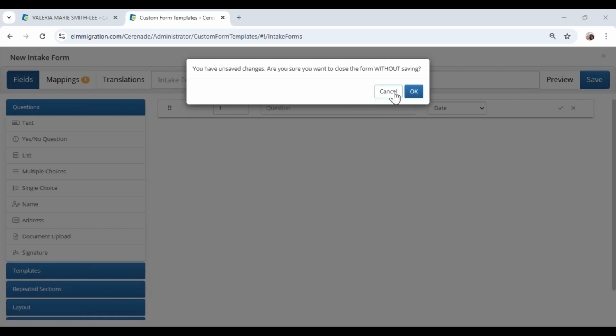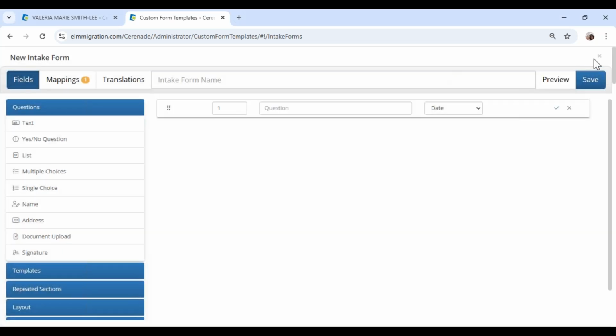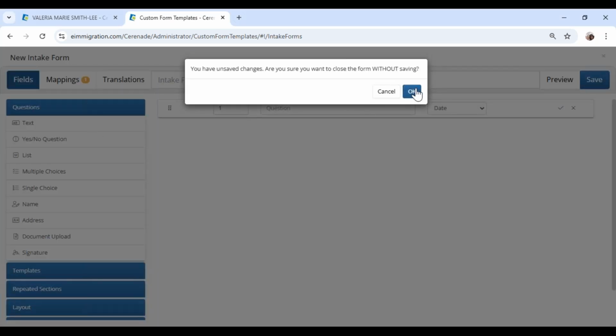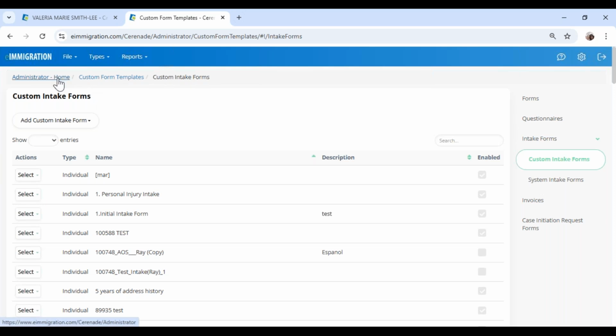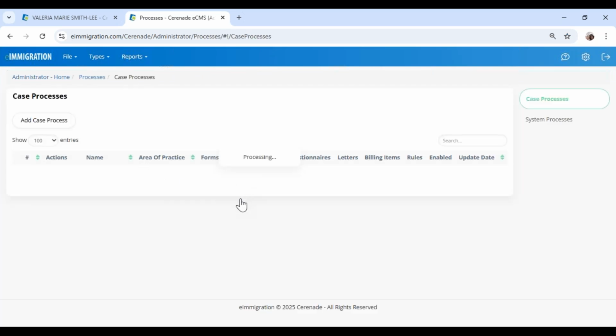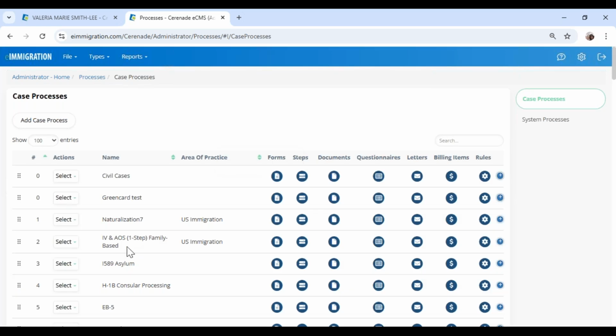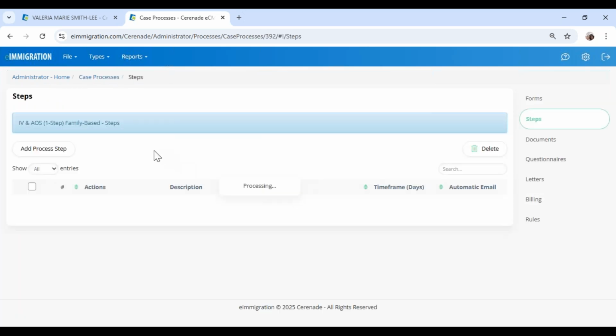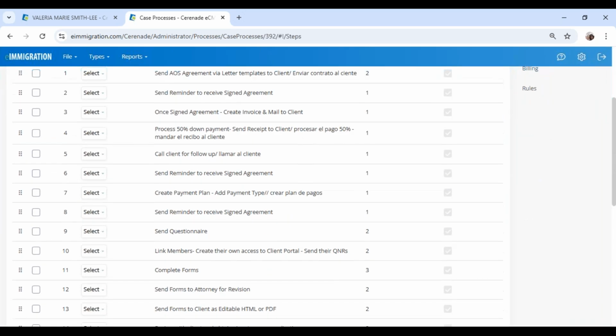Okay, if you like, you can ask me the question. So there's a question for process steps activities. Basically what it means is that when you have a process and you have those tasks, each of those tasks may have activities that you can automate. So if I say I have an adjustment of status, these are all the tasks that we have to do.